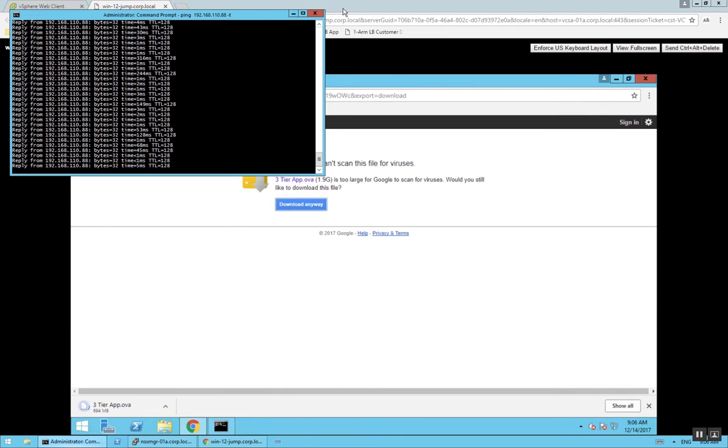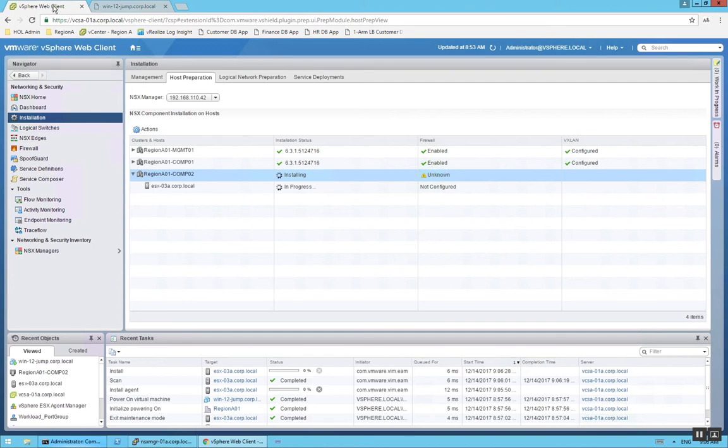So again, this process is about installing NSX onto an ESX cluster while still running live workloads on that cluster, and the idea is to show you how easy it is to insert NSX security controls on an existing cluster with an existing VLAN based configuration on both the virtual switching layer and also the physical switching layer.